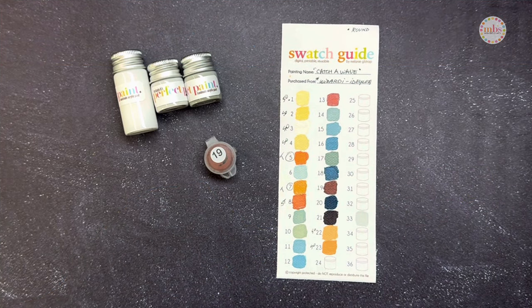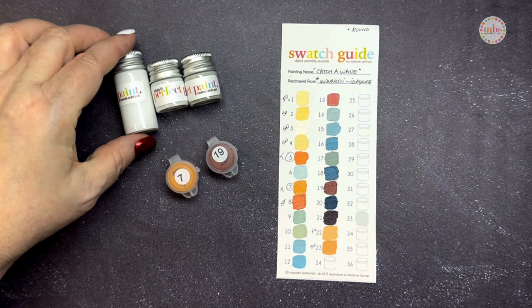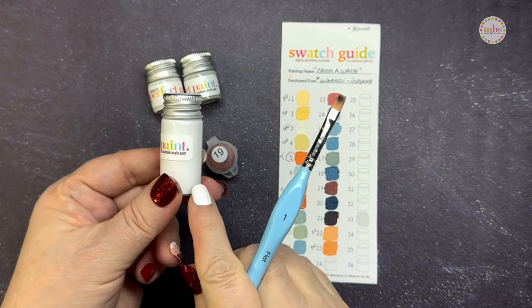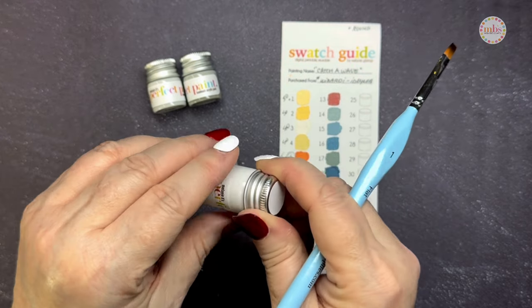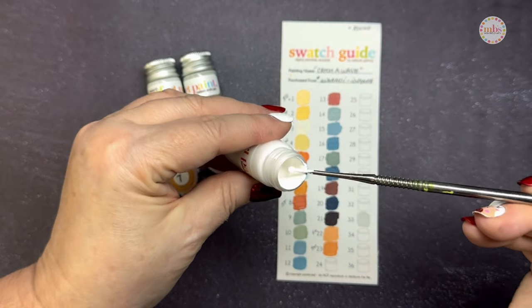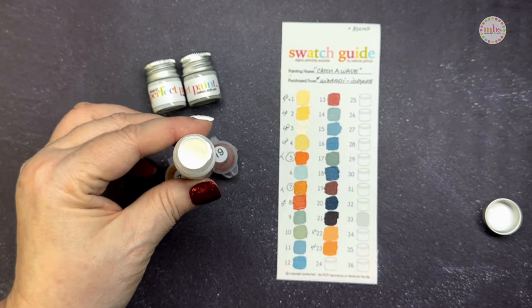While I'm waiting for that swatch to dry, I'm going to go ahead and prepare the gray and the white swatches for the right side. And let me go ahead and explain a little bit about how to use the perfect paints. You want to make sure that you're always stirring from the bottom before you get started with the perfect paints, because I used so much pigment.